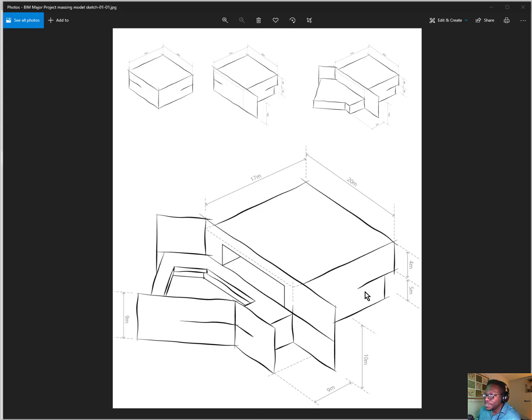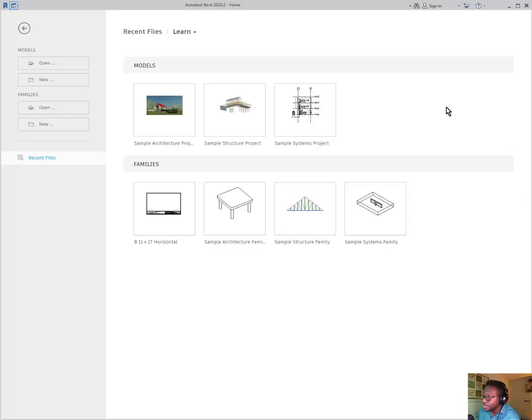Now, the recommendation is that from this sketch we create a digital version of this, and that enables us to rotate it, explore the model a little bit more, and more importantly, at this early stage we can generate information from this massing model.